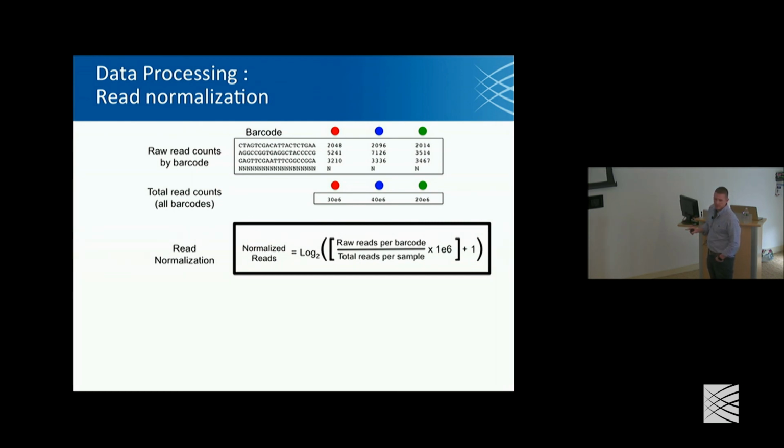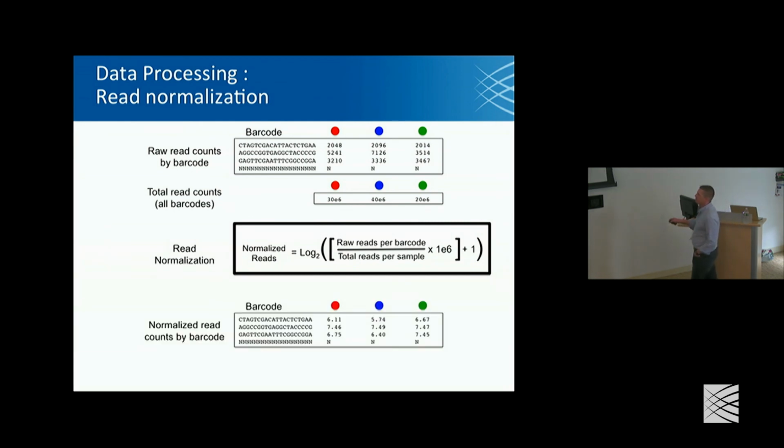Any questions on that? Okay, so here's a table showing what the normalized reads actually come out to be. So for this first barcode, you see there's actually quite a lot of variation in what abundance actually is in the library, versus the second barcode, which based on the raw reads looked quite different. Turns out it was equally abundant in all the libraries. So it's important to normalize the data. When you screen through us, we'll send you files that contain all of the raw read counts, and we'll also send you a file that contains the log normalized data too.